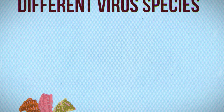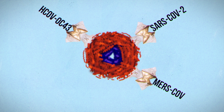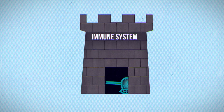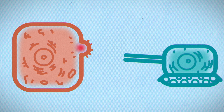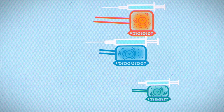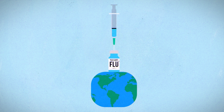Going one step beyond that, there may be conserved regions that we could take advantage of across different but related virus species, like SARS-CoV-2, MERS, and a few coronaviruses which cause some common colds. Over the past few decades, a different part of the immune system has come into clearer focus. Instead of antibodies, this part of the immune system uses a vast array of T cells that kill, for example, cells that have been infected by a virus. Vaccines that train this part of the immune system, in addition to the antibody response, could provide broader protection. A universal flu vaccine would be a monumental achievement in public health.